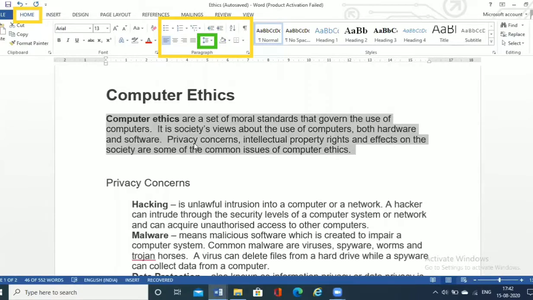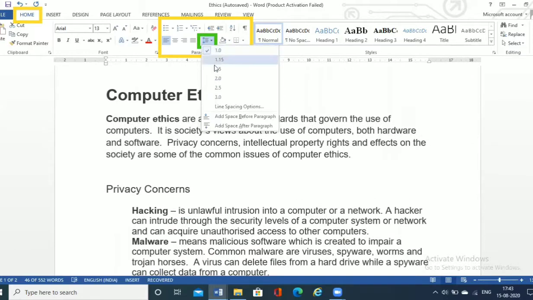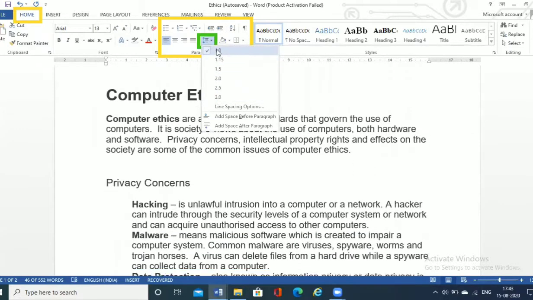What we'll do is select the lines under which we want the space. Once we have selected the lines, we'll click on the arrow in front of line and paragraph spacing. As soon as I click here and move the pointer between these numbers, you can see how much space it can provide. If I choose 1.0, this is the space.